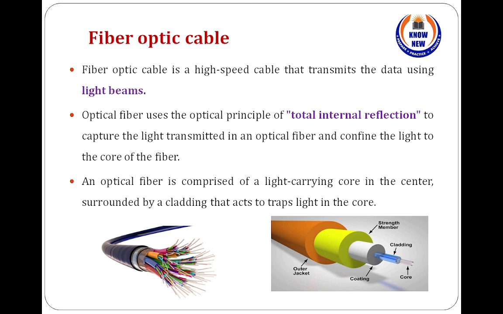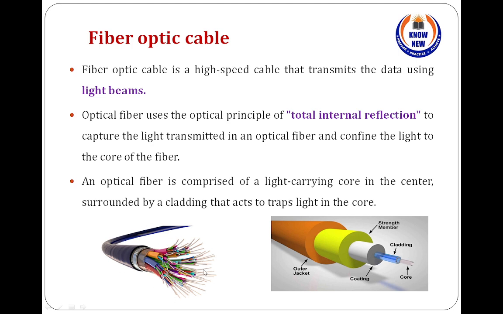It's a high speed cable which is mainly used for transmitting data in the form of a light beam format. It is very important. Compared to twisted pair cable or coaxial cable, all the data is transferred in the form of optical signal format. Before the functionality of the fiber optical cable, let us see what the parts of that cable are. So your fiber optical cable will look like this.